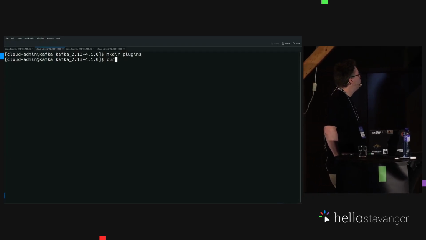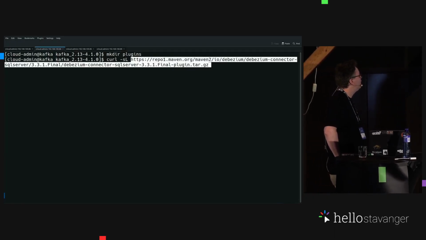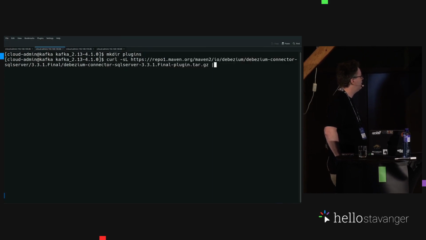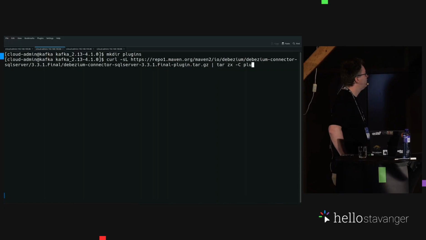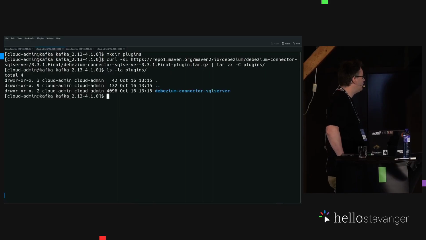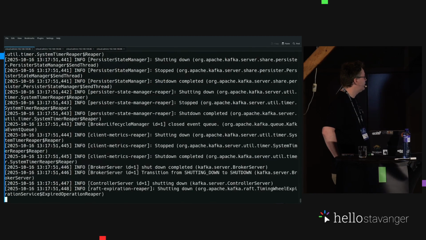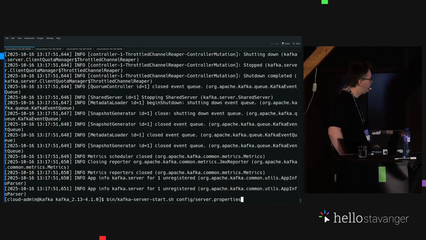And then we need to download and extract this plugin into that folder. And now it's installed. Just to be sure, I restart Kafka. I don't think you have to do it, but I do it anyway.